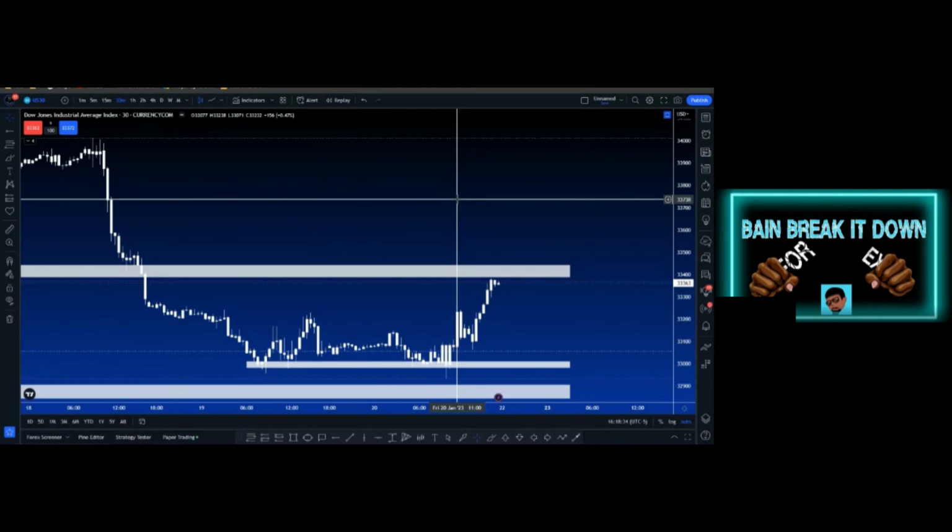I get support and resistance. I get trend lines. I get market structure. All right, price is at my support. It's at my resistance. And I think I should sell or I think I should buy. But then you don't have the confidence that it's really going to work out or that it's really going to go in the direction that you want it to go.